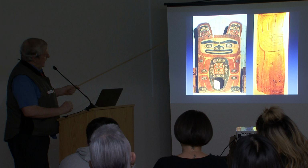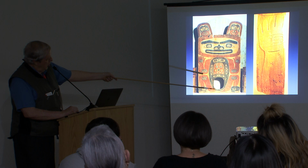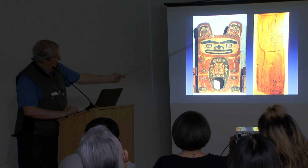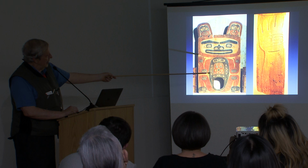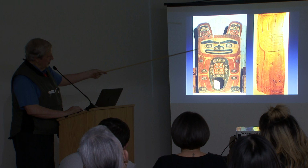And then next to it is a little fragment of another example of what appears to be the same screen. That's the hand, the elbow down there. So it's this section right here. Well, technically, this one. And it's just that much. And you can just see the edge of this form line up there at the top. That's in the Burke. I don't recall what they have in the way of collection information on it. But apparently there was another bear screen down at Kasatlan, and that's one surviving fragment of it.